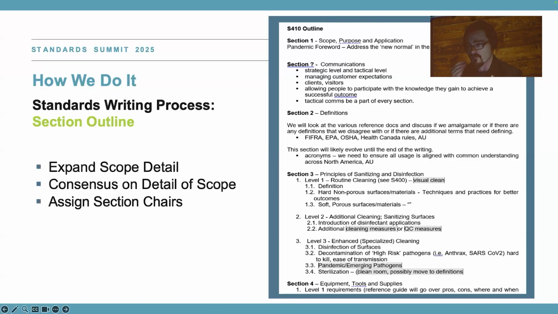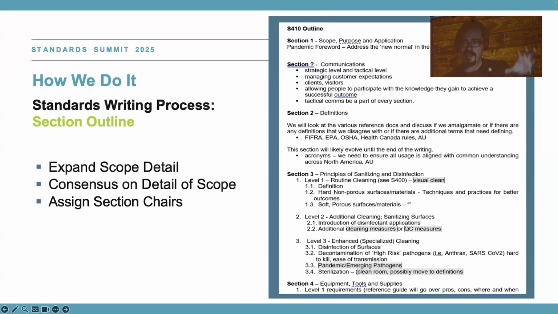It's not to say that consensus can't be reinformed, but when consensus is reinformed and someone decides that, hey, Section 3 is missing some critical areas or objectives, then that needs to be brought back to the consensus body. An argument needs to be made that Section 3 needs the following modification in its outline. A motion needs to be made. That motion needs to be voted. It needs to be accepted by the consensus body. So we ensure that as that particular group sets out to write the language for Section 3, they have a clear understanding that there is consensus from the main body that the particular modification needs to be made.